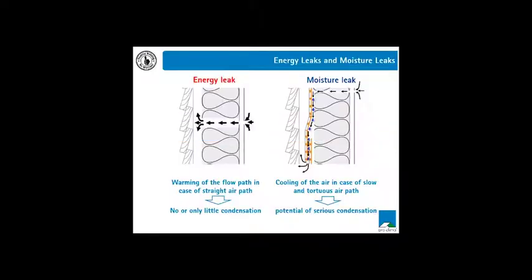So why is this? Well, in the past, we had buildings that were super air leaky. They had huge gaps, the windows would have 20 millimeter gaps around them, and the air and the energy would just go straight through that. The air didn't have time to condense anywhere, it would go straight out, and you'd be generally harmless from a moisture perspective, but from an energy perspective, you won't be getting what you paid for, essentially.